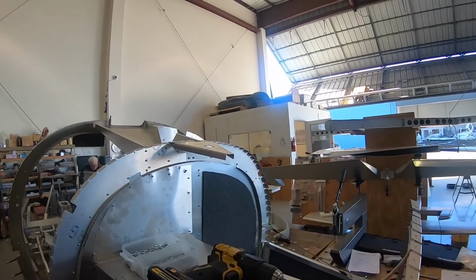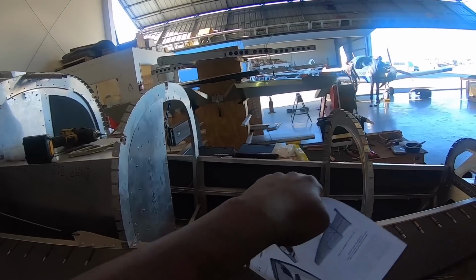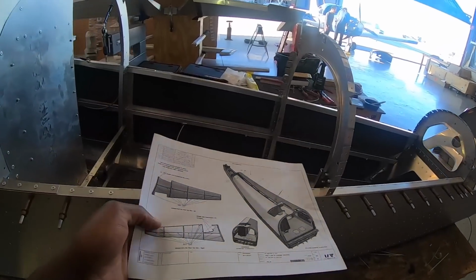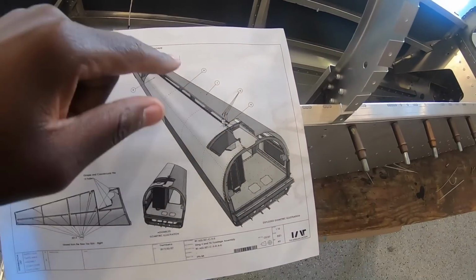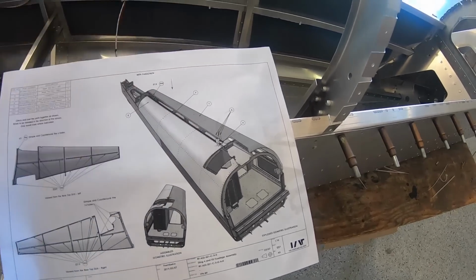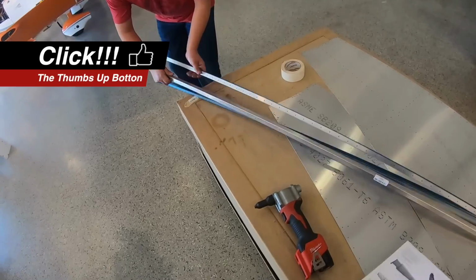Yeah. Guys, so you see we just put the antenna mount up and the rivets are in. Now, what we're going to do is put in the rest of the frame for this so we can put the skin on. And this is what we're trying to do right here. So you see there's a bar here, and there's gonna be another bar there and another bar there, and then this skin here will cover the entire thing. And that's what we're about to do right now.